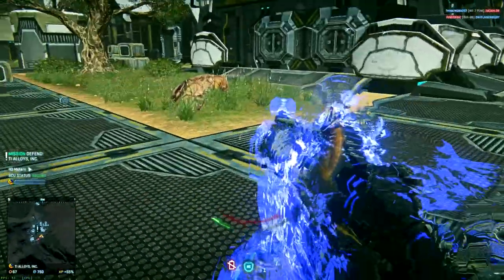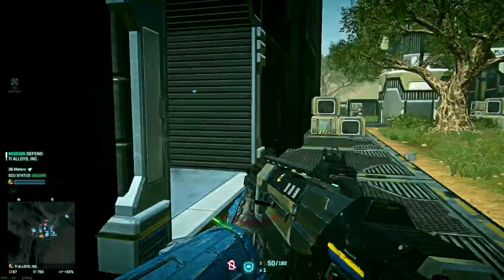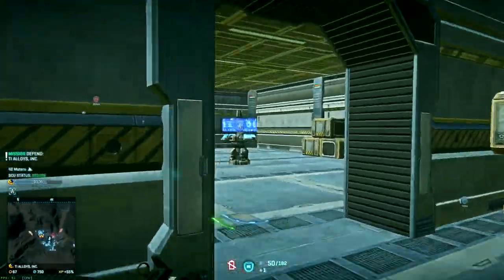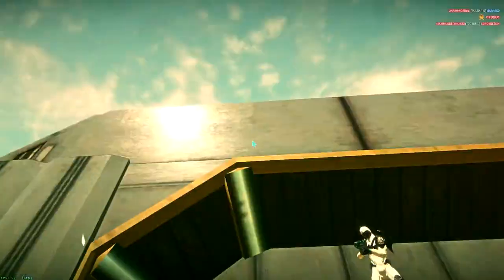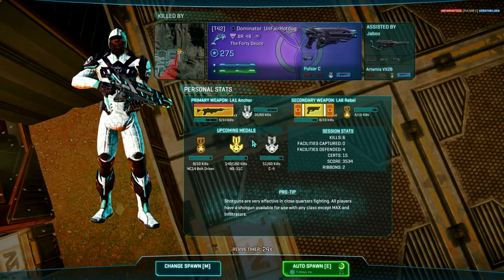What is a van in? Oh, this is a three-way fight. Oh, god. Push for the base. It's really fun when there's a three-way. Well, it's not necessarily fun, but it's really cool when you have a three-way fight. Where was it? Oh, my god. My life is over.